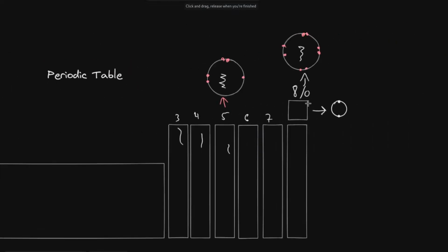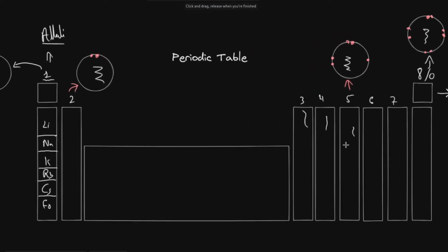Similarly, if we talk about group 8, all of them are unreactive. And why is that? Because every single element in group 8 has the maximum amount of electrons that it can have, and that's the reason why they are so unreactive. Now, this is what you can gain from the group number.